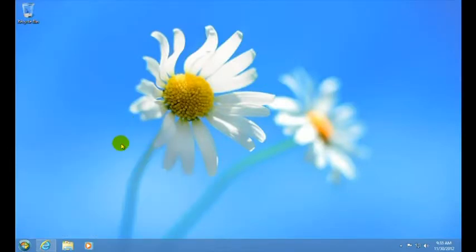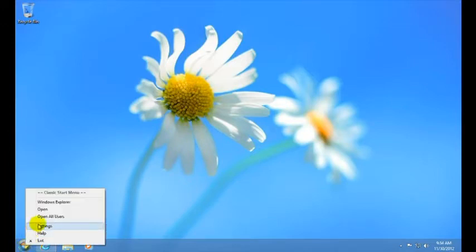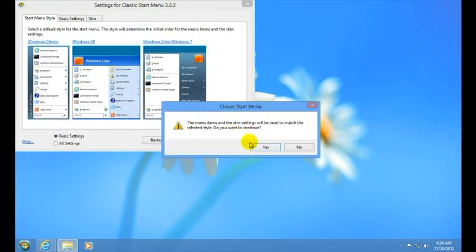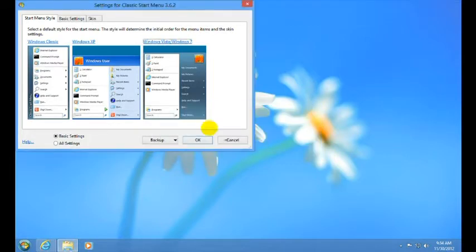Now to configure the Start button, hover over it and right click. Go up and left click on Settings. We can choose different Start menu styles. I prefer to go with the Windows Vista Windows 7 style, so we'll go ahead and select that.